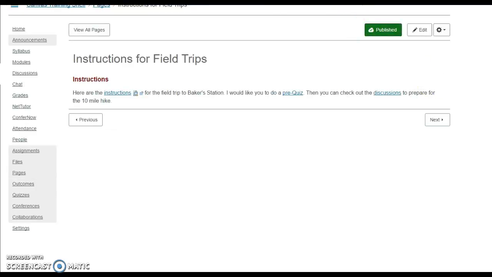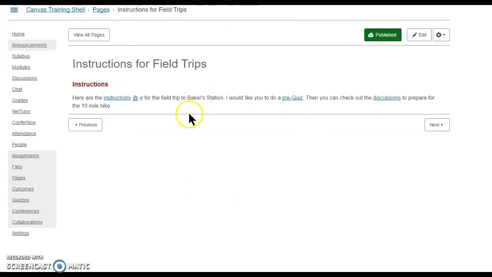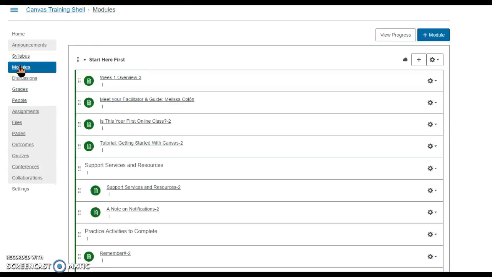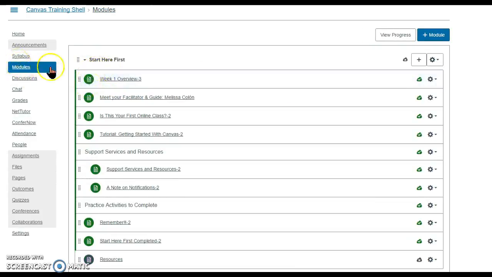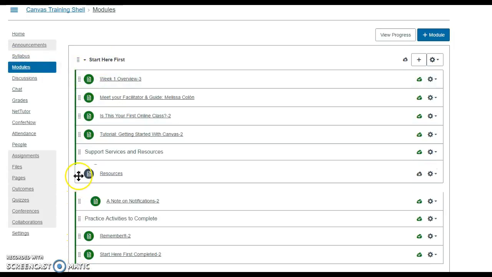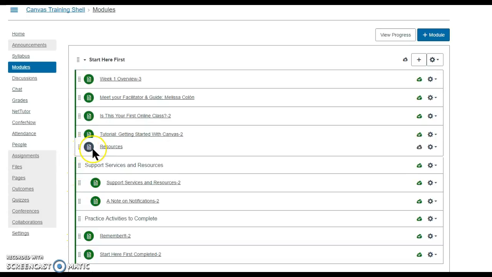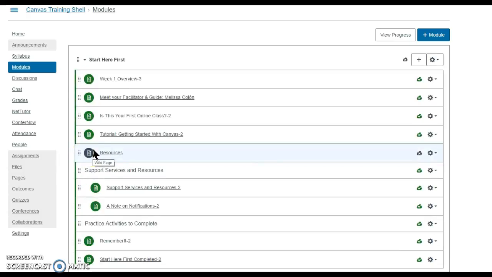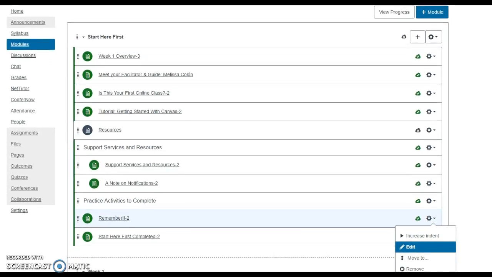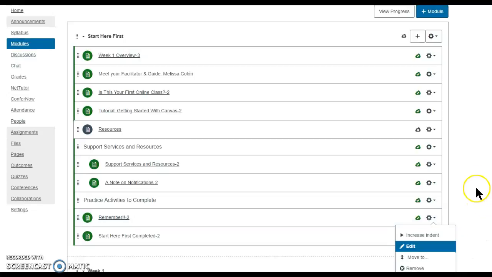So it brings you into your module one item or one page at a time. If you want to go back and look at the structure of the learning module, then you can actually click on modules, and then this is where you can see the structure. And I could move this around if I wanted to. Maybe this is going to be more at the top. So again, customize, edit, make it a masterpiece of your very own. Feel free to remove any item. This drop-down menu will provide an opportunity for you to remove items that you don't want.